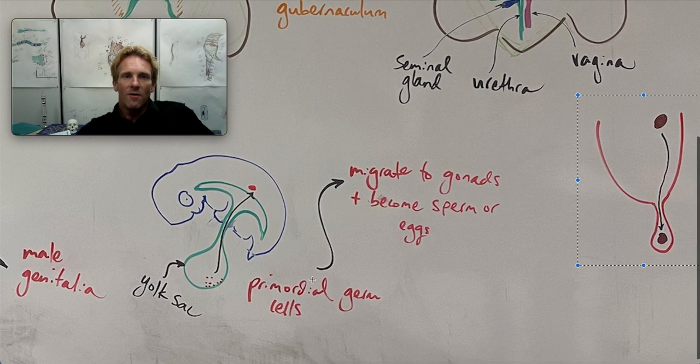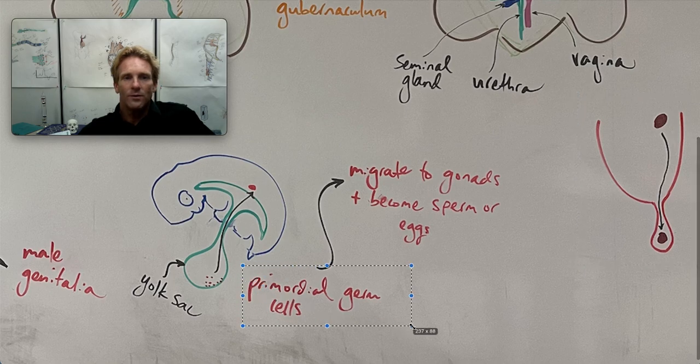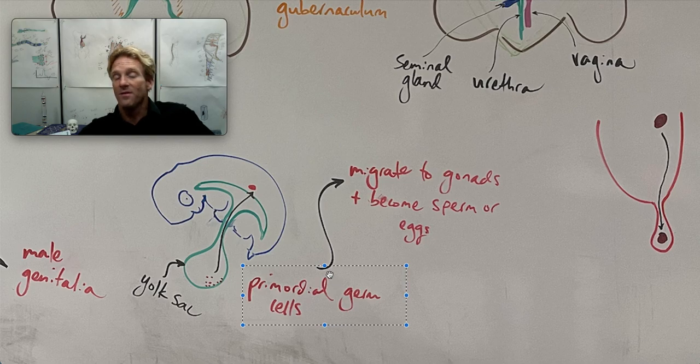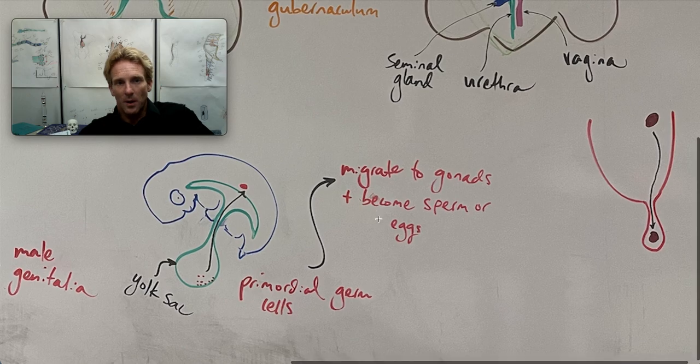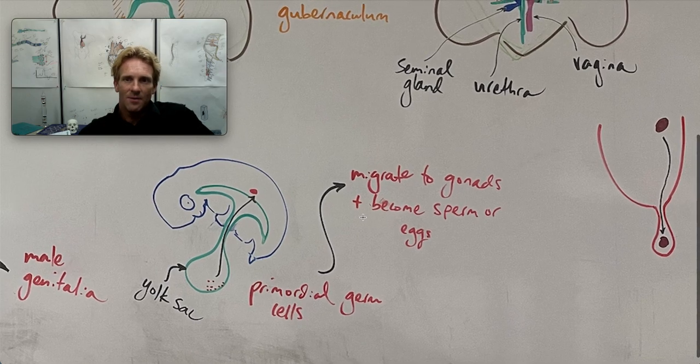Okay. Another interesting thing to mention is that in the yolk sac of the developing embryo, we have these primordial germ cells. These are going to be the cells that produce the first sperm and egg. Obviously, sperm in males, eggs in females. What they do is they migrate from the yolk sac and they go all the way to the gonads during this developmental process. And these primordial germ cells are going to be the ones that divide to produce sperm, and then in females they divide to produce eggs.